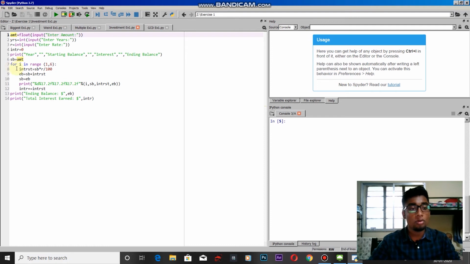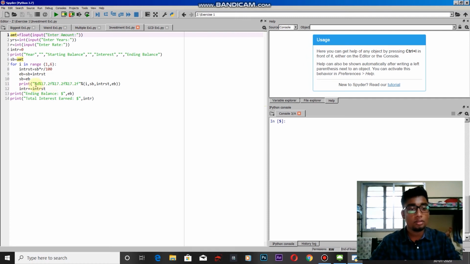Using a for loop, for i in the range 1 to 6, which means i is between 1 and 5, including 1 and 5, we get interest equal to starting balance into rate divided by 100. Ending balance is equal to starting balance plus interest. This ending balance is given to the starting balance henceforth.